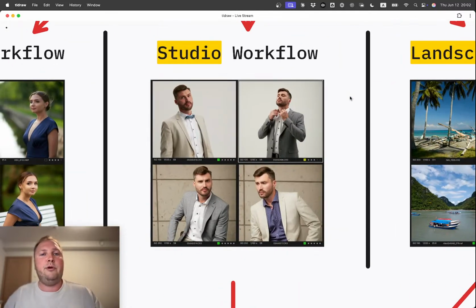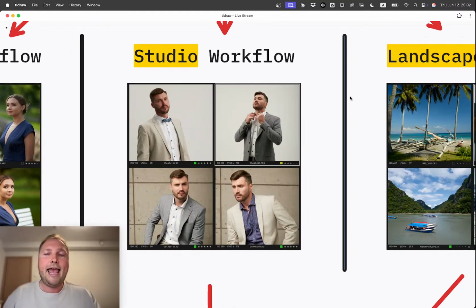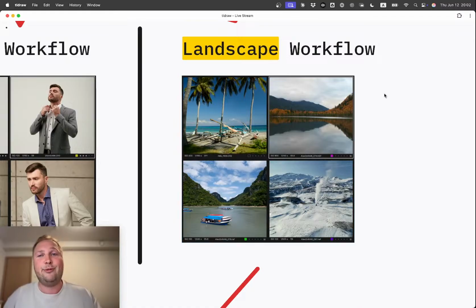Also, I have prepared a separate studio workflow, so we will also discuss this. And I have also prepared a landscape workflow because I have received a lot of comments that, well, portrait editing features in Capture One are now awesome, but I'm a landscape photographer and I would like to edit landscapes, so could you please show something regarding landscapes? And actually, I have something to show.